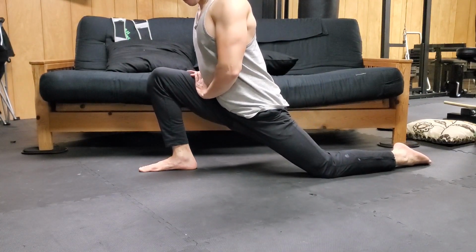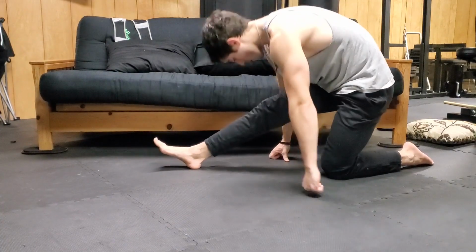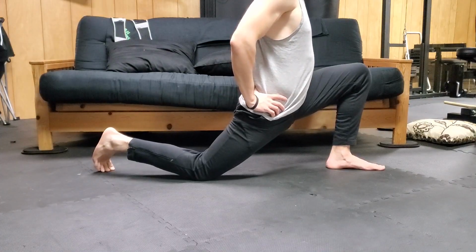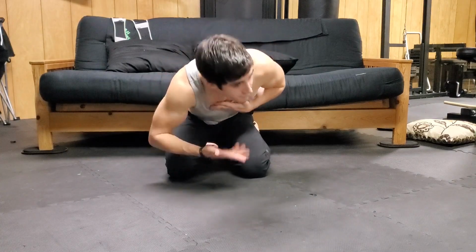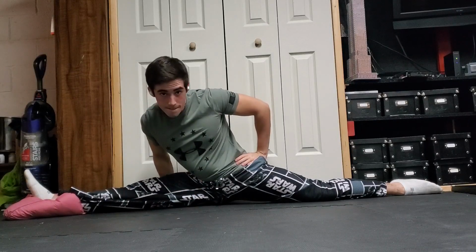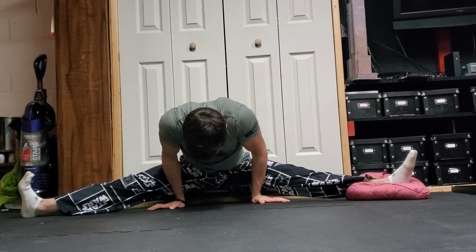This is the stuff I would do right before I attempted my front splits. So forward lunges, back lunges, really just helps open up those hips. Stretches out your hip flexors, stretches out your hamstrings, hits everything really nicely. And yeah, that's pretty much it. So after that, I would go right into my split training, which meant just holding the front splits as long as I could. And then I would do the middle split last.